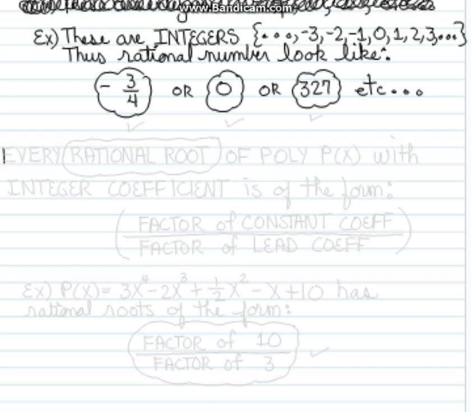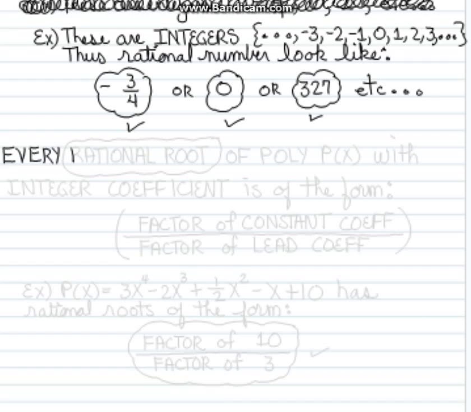Okay, so we're going to talk about rational roots or rational zeros as we call them. Remember what they are. You have to go back to that note that you've been sleeping with under your pillow to recall the importance of roots. Well, there are rational roots and there's irrational roots. And when you put them all into the same category, they form all the real roots, all the roots that are real numbers. See, real numbers can be divided into two categories, rational and irrational. We're going to concentrate on the rational roots.